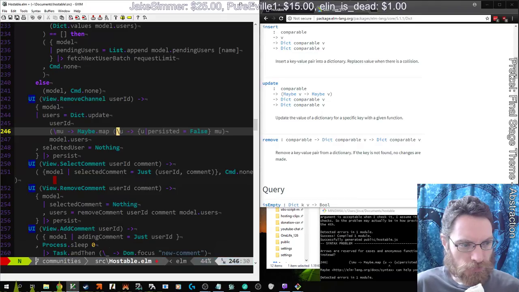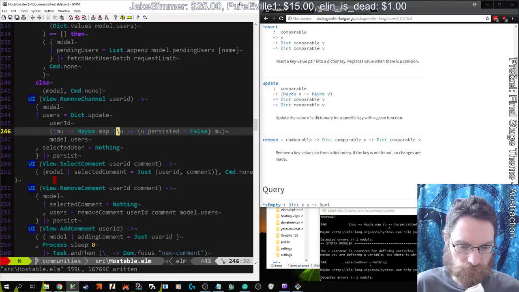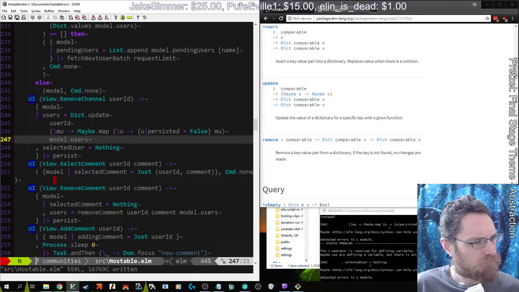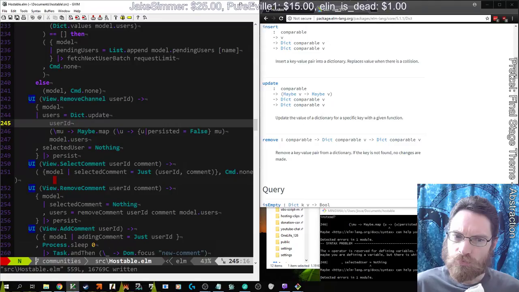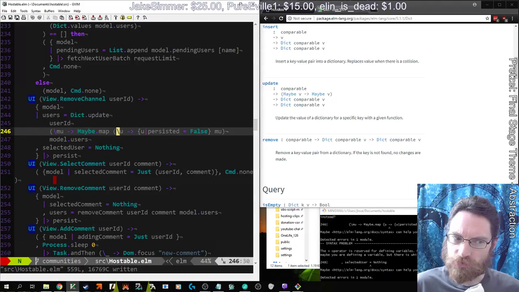Oh, another function. R? Comparable function. Dictionary returns dictionary. Oh.